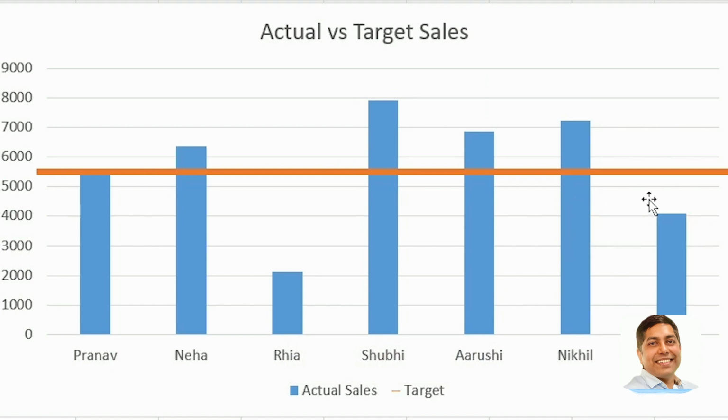through which shows where our target value lies on the chart and how all these other columns are comparing to this target value. So if the column is below the line, like for Ria and Daksh, they have not met this target value. And if it's above the line, then they have exceeded or crossed the target value and should be eligible for some kind of reward by the company, like a bonus.